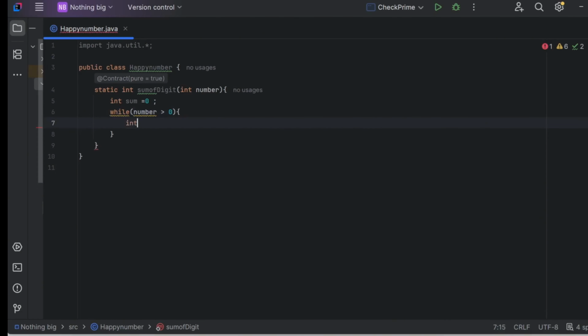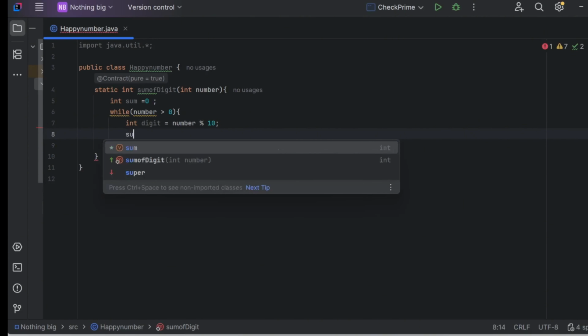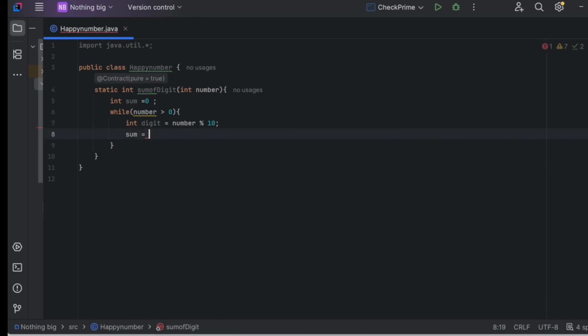So here I'm extracting my last digit. So digit equal to number modulo 10, right? And after that we have to do a sum calculation. So for that, our sum equal to our sum plus digit into digit. Okay.